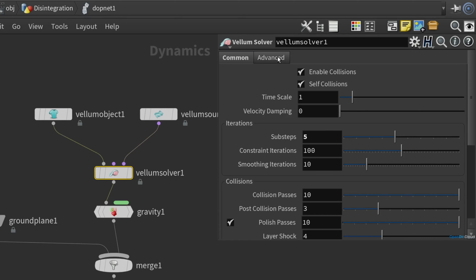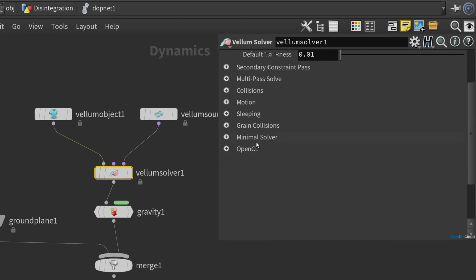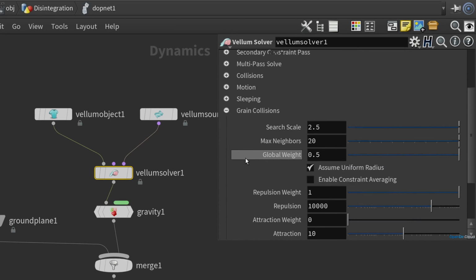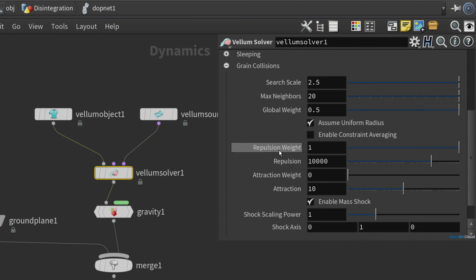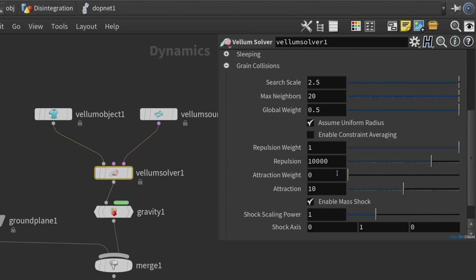And then if we go to the Advanced tab, there are some grain collisions controls that are really the biggest part of defining some interesting grain behavior. So the attraction between grains is one of the coolest properties that really makes grain simulations look nice. And right now we have attraction between the grains turned entirely off. So it's almost like all these grains are just behaving like rigid marbles and just bouncing away from each other.